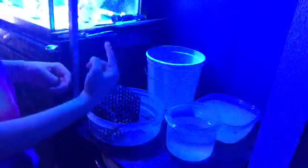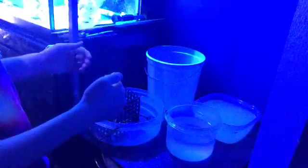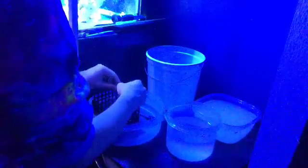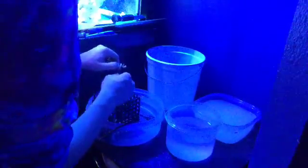So, although you guys probably saw that it was at the top, it is on the edge, of course, and because I have a T5 fixture, they're only getting about 100, 150 PAR right now. I'm not cooking them out by putting them at the top. Where I will be putting them is about 300 PAR. I did a bunch of measurements yesterday to try to figure out where the maximum was.